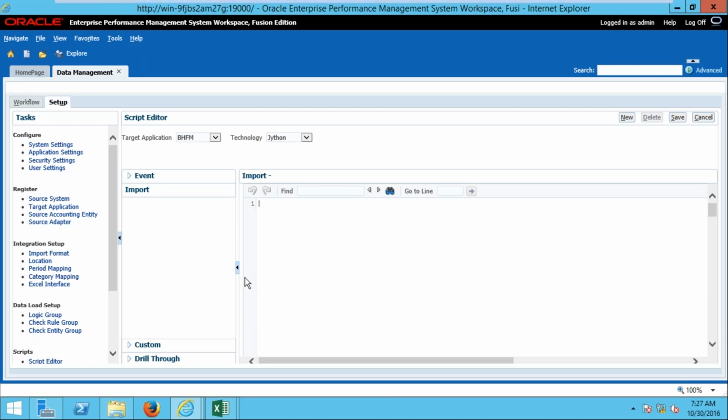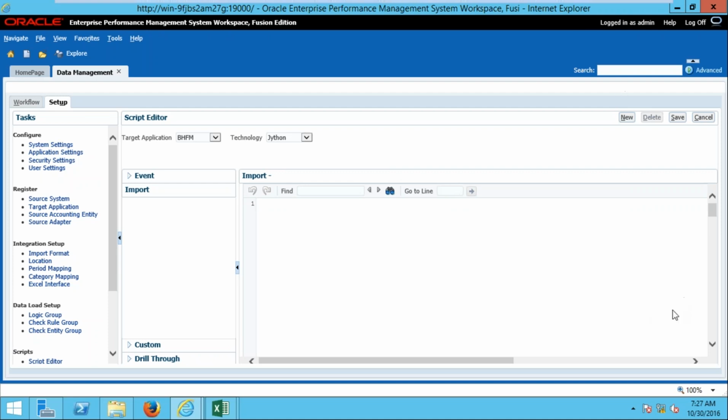And if you want to do if conditions or loops or trimming or results, everything you are going to use, you do it using Jython. That means how to define the variables, how to define the functions, all of that belongs to Jython. But here some functions belong to FDMEE.